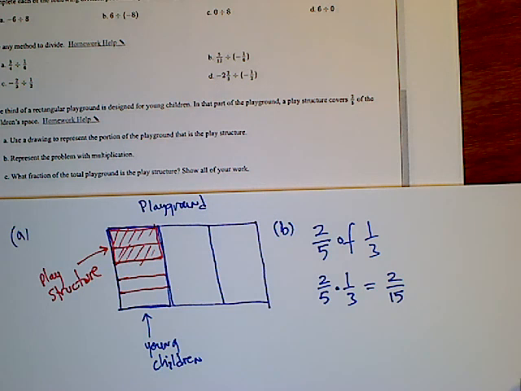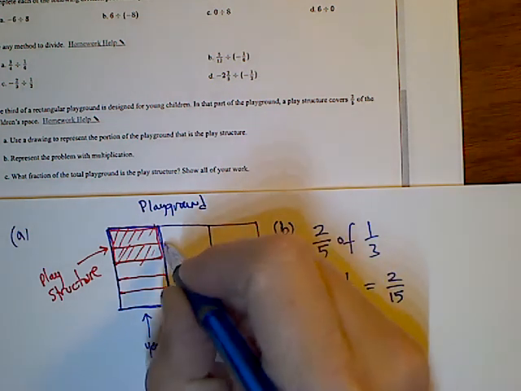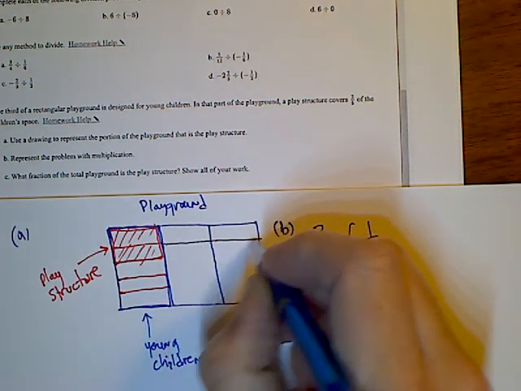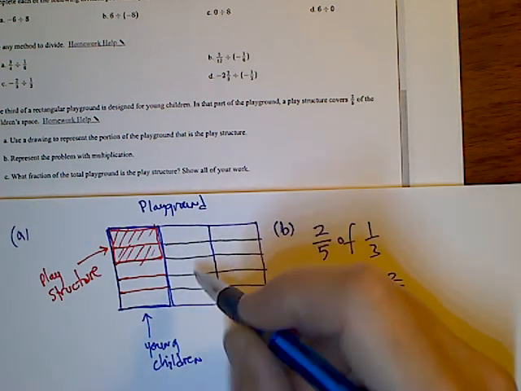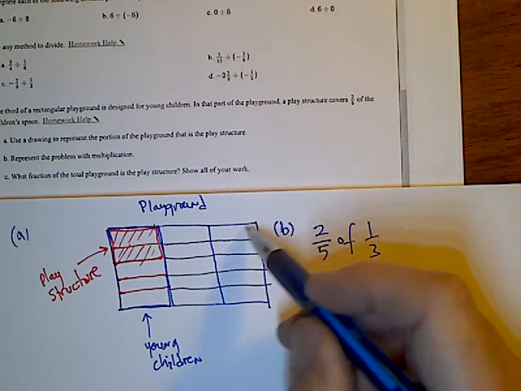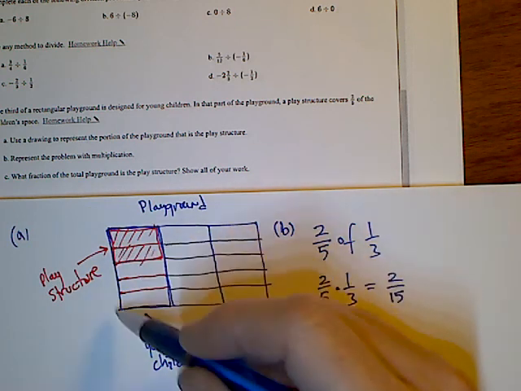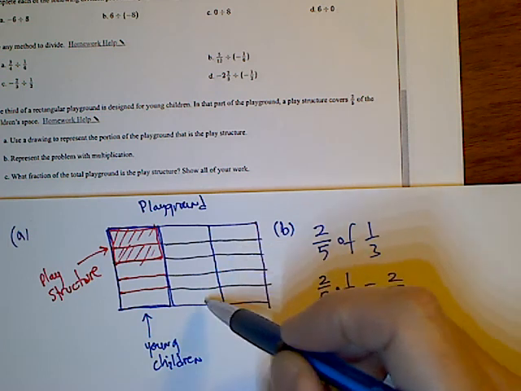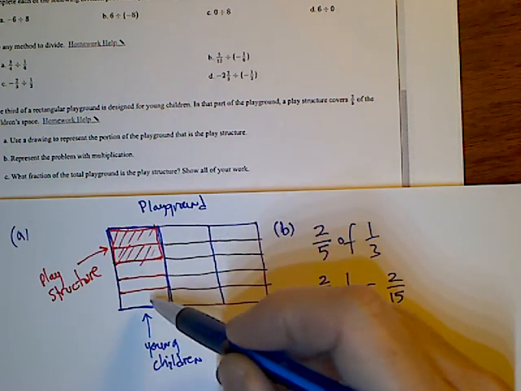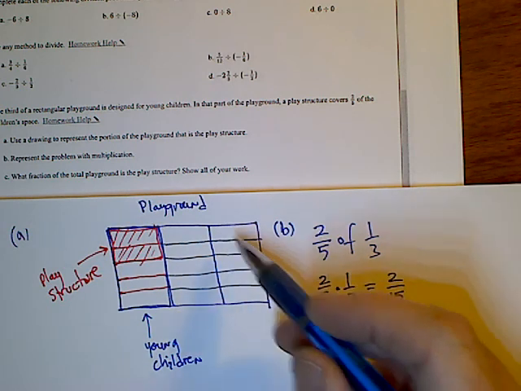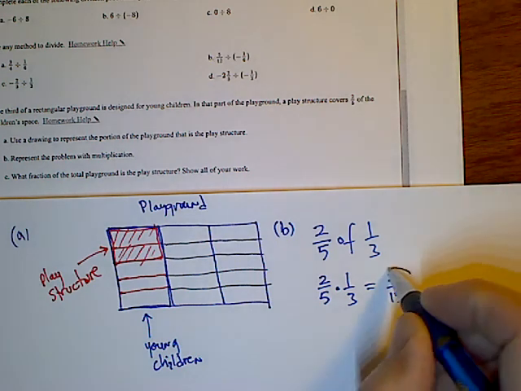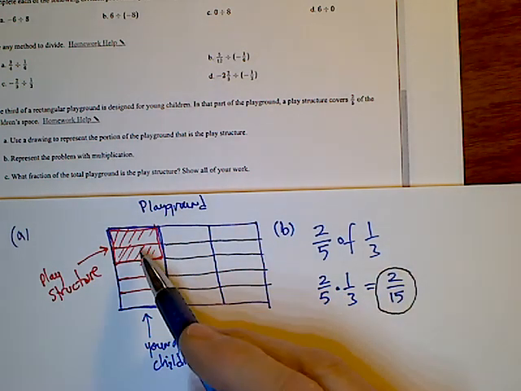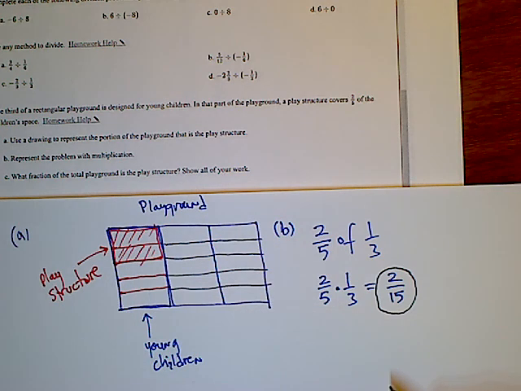And let's make sure that makes sense to you. So if I were to take each of these and continue on my lines here and cut each, so now each of these thirds are cut into fifths. How many or what pieces do I have here? I have 1, 2, 3, 4, 5, 6, 7, 8, 9, 10, 11, 12, 13, 14, 15. I have 15ths. And how many 15ths are shaded? Oh, 2/15. So that's my answer, right? So there's 2/15 is what this play structure represents.